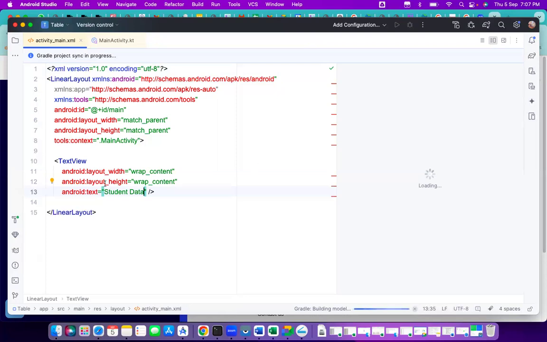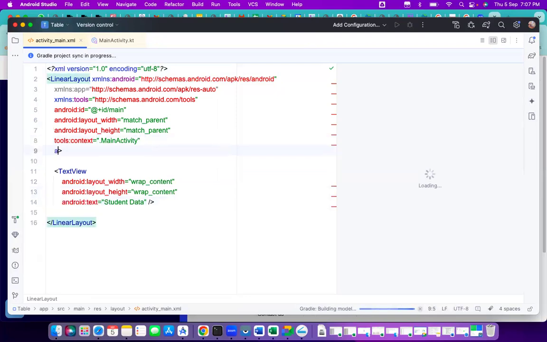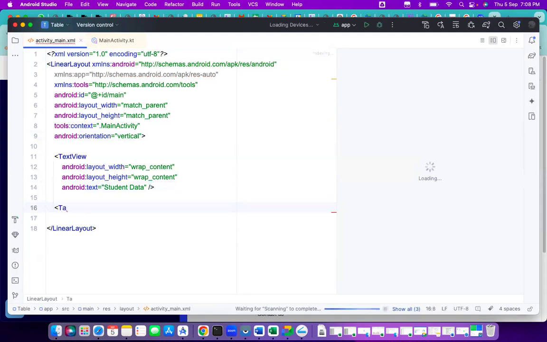Meanwhile, here we will add the orientation. So I'm adding android:orientation equal to vertical, right? I'm making this orientation vertical. Right, it is done. So now here, as a sub layout, I'm taking a table layout. The dependencies are still loading here.